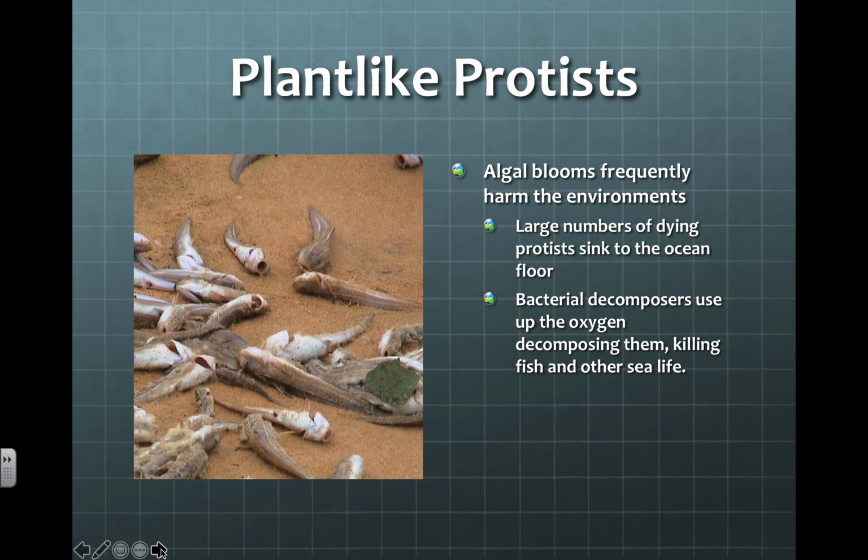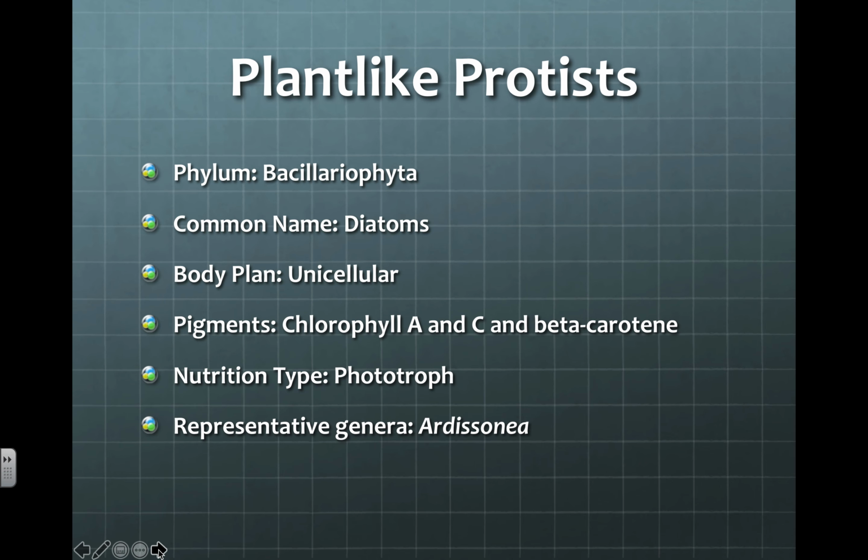And the overgrowth is going to cause big time problems, because the decomposers, the bacteria that have to decompose, are taking all of the oxygen and the fish start dying. So it can be a problem if there is too much. And because this is a food source for a lot of aquatic animals, it's usually kept in check. And we do harvest it for commercial use, but know that an overgrowth can be pretty bad.